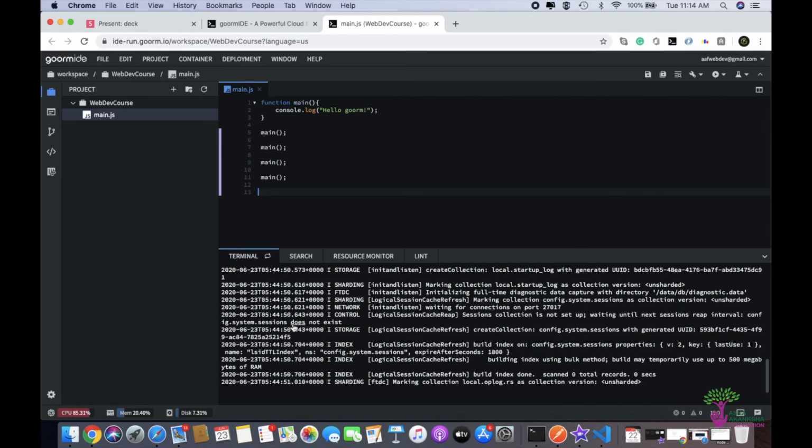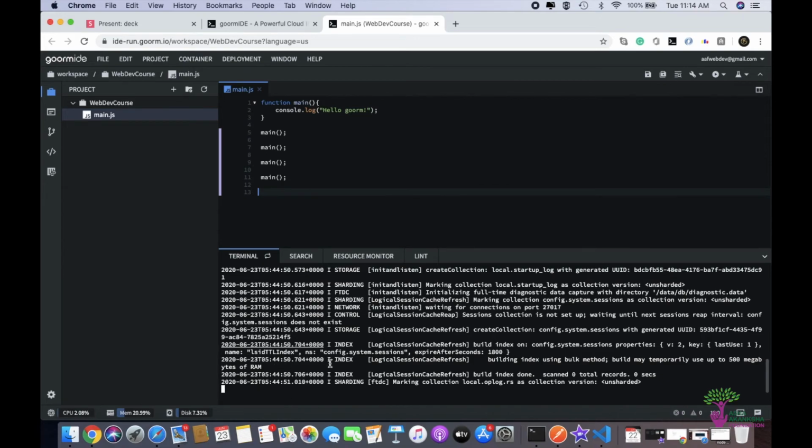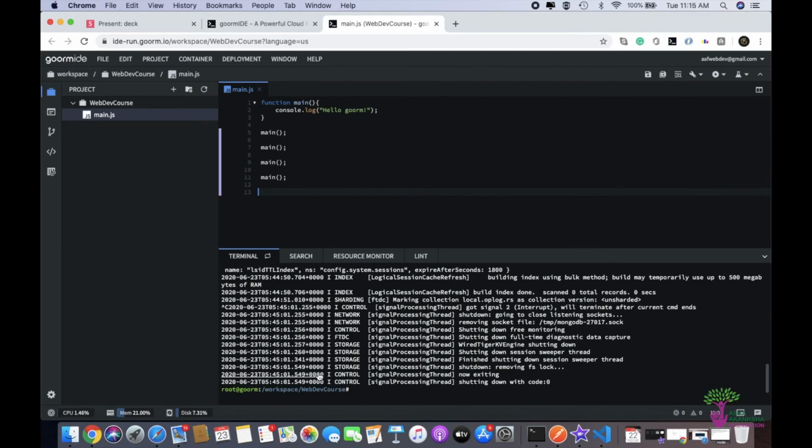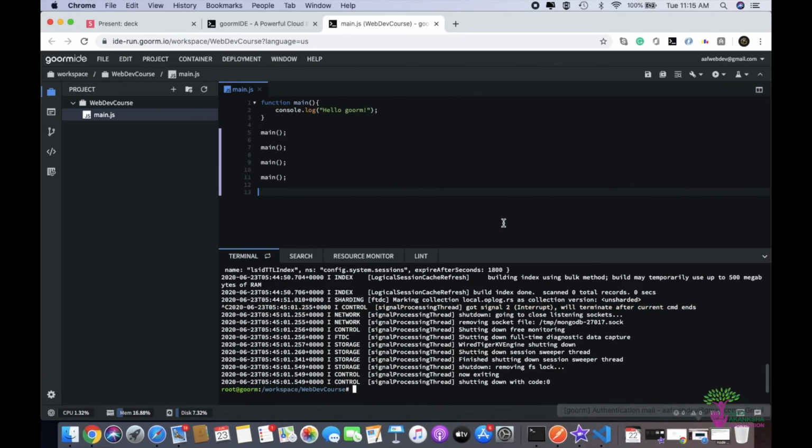Like I typed something here and this happened, which means Mongo is already installed. Now don't worry about what I typed and what happened, but Mongo is installed. That's why this is running, otherwise it would not run, right? So you have Mongo installed, you have Node installed, and you didn't have to do any complex installations. That's why Goorm is actually helpful for newcomers.